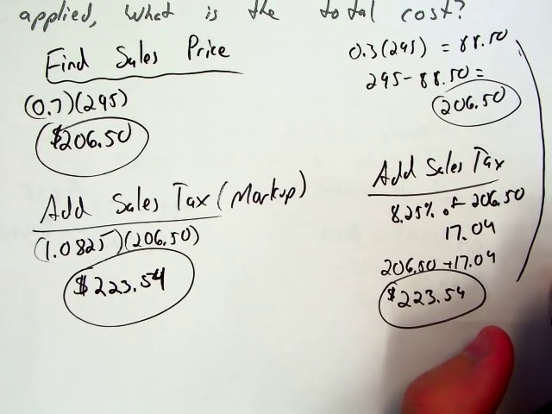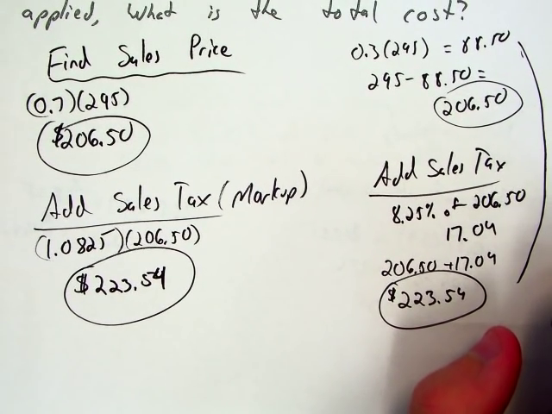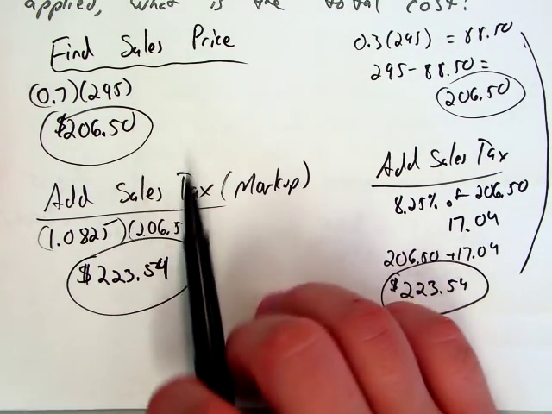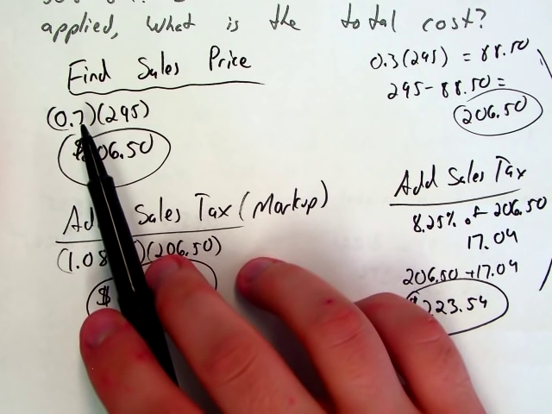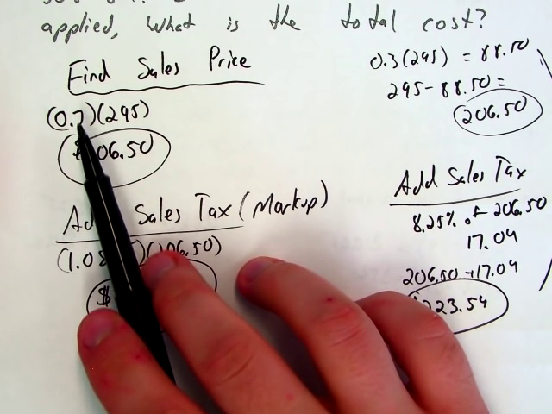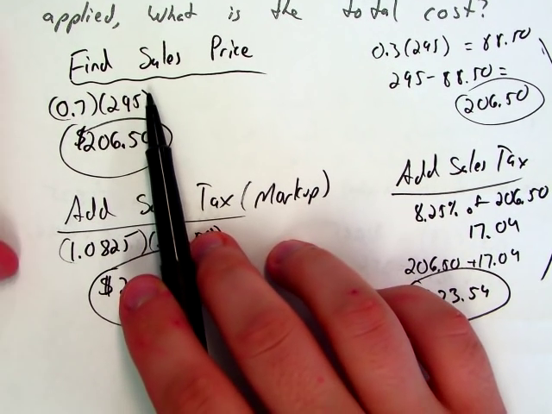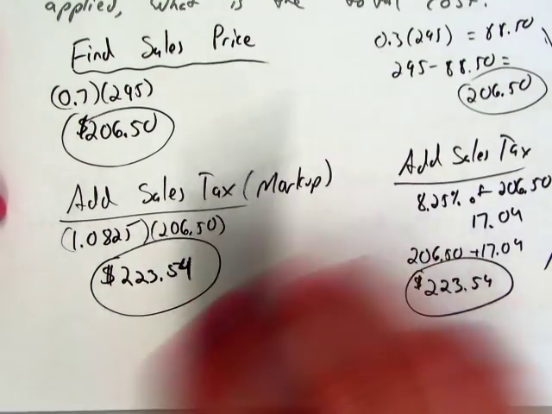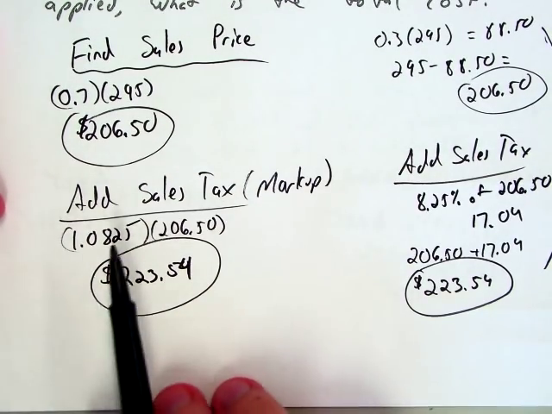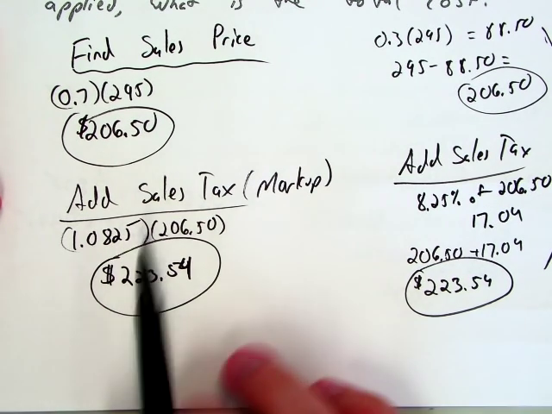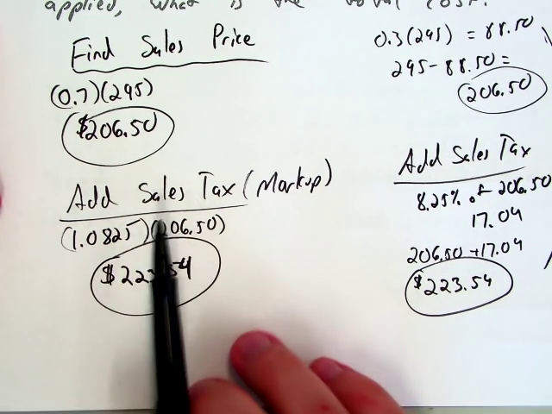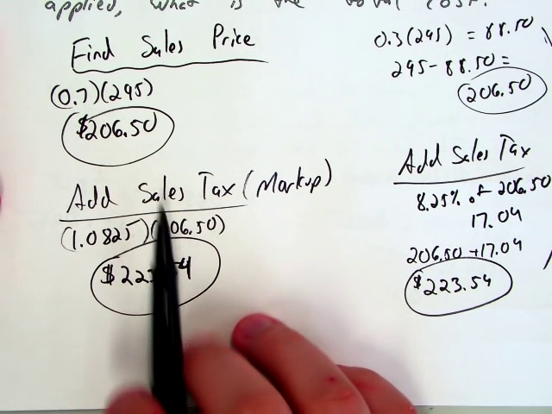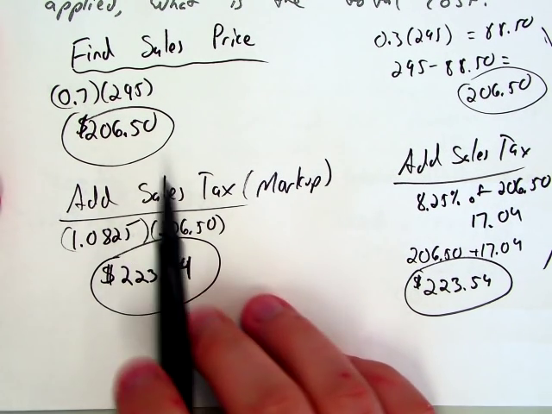but it also leads to fewer mistakes. If you use the other method, you really have to understand that 30% off really means that it's 70% of the original, or that adding an 8.25% sales tax is really saying it's 108.25% of the original. So you need another level of understanding when you're doing this method here, but this method also leads to less work.